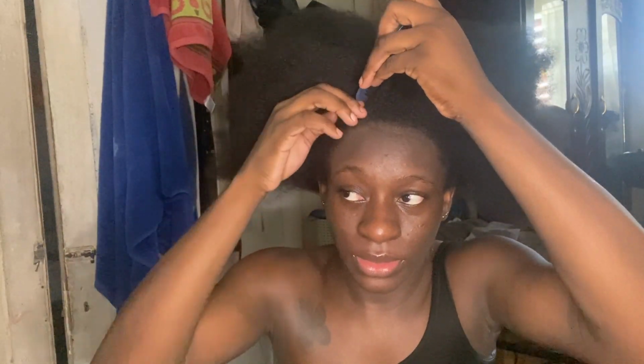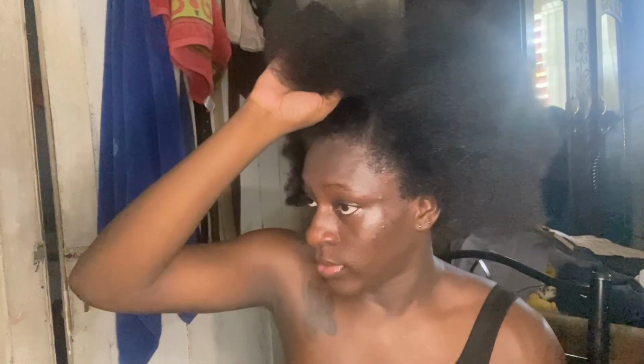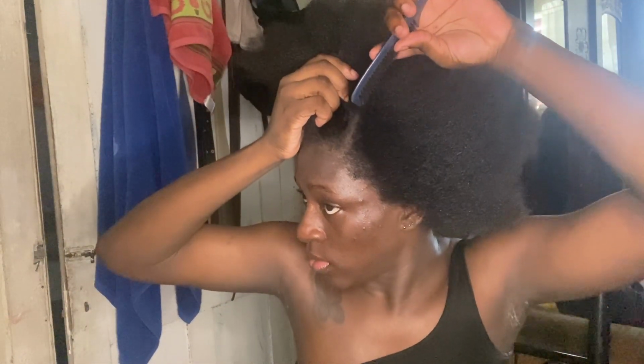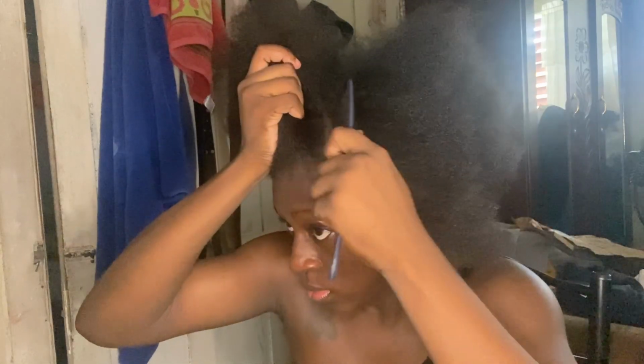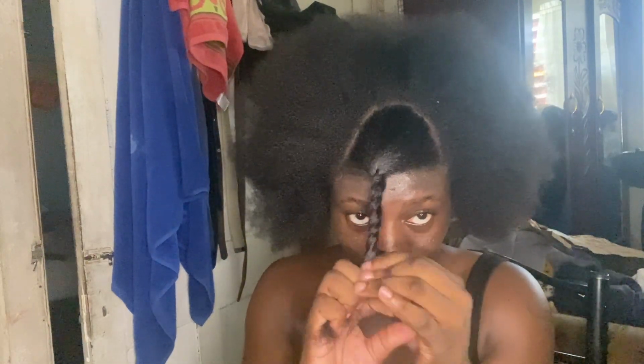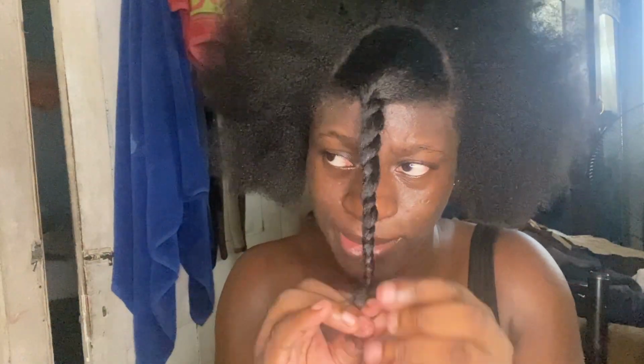So yeah, the style I want to do, part out the front right here. So guys, I parted my hair as best as I can. I mean, look, apart from anything, it works, you see it? So I tried my best. Looks like Italian. This is my best for now.